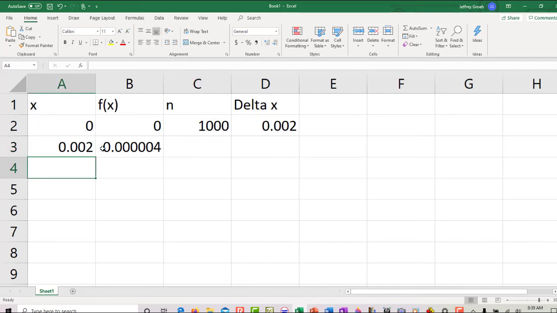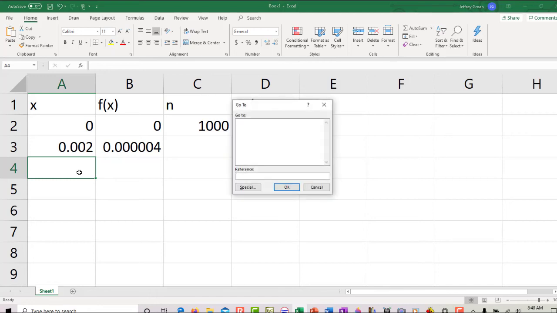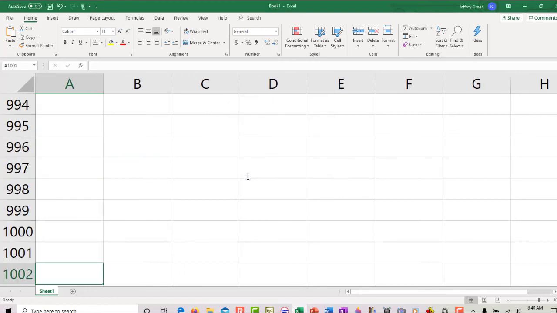Now I don't want to just drag this down to the row 1002. What I need to do is hit Control G. That's the go-to function in Excel. And I want to go to cell A1002. So there I am. That's where my insertion point is now.